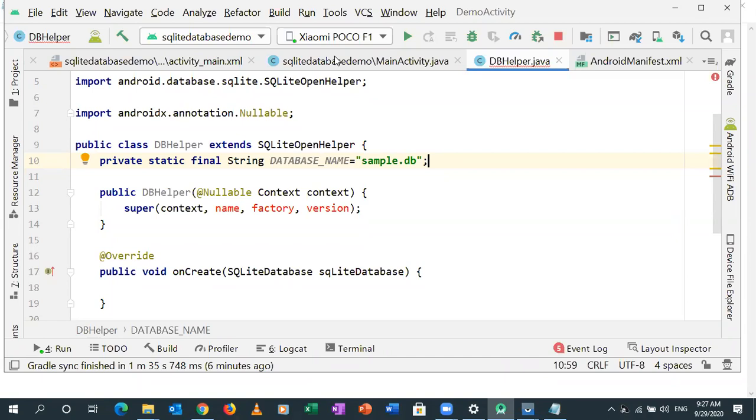Are you getting me? Here, the sample.db that we stored in the database name variable, if you don't want to do that, you can use sample.db directly here instead of the name. But for making it simple, we are doing this. Otherwise, it is up to you. If you feel you don't want a variable here and want to do it directly, then also you can do it. Fine. Are you getting me?